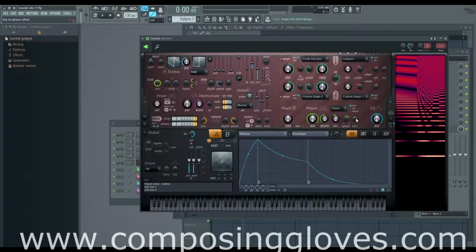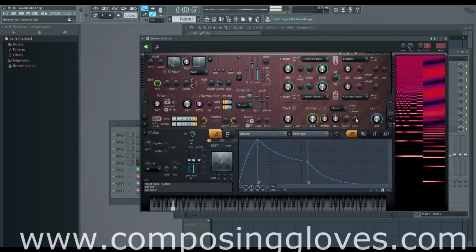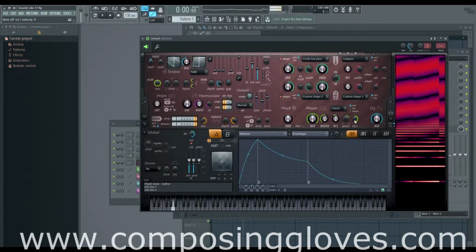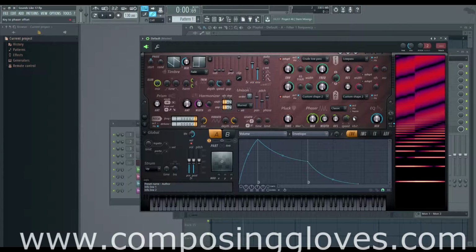For example, here's a low note. And we'll turn keyboard tracking all the way to the left, so 200%. And if it controls our mix, which it doesn't, see it stays the same. If we move it over, it stays the same. No difference. And with a phaser, it can be tricky making comparisons like this because you have these holes moving through your content. As a result, you might get very different textures, and you might think it's your keyboard tracking when in reality it's just your phaser doing its job. But what I have found is why you move it while playing.